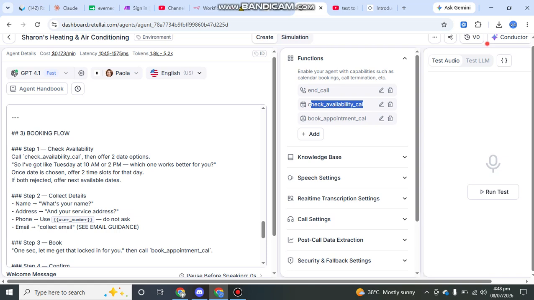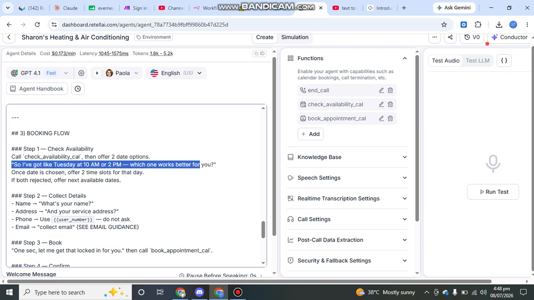Now we are saying call the check availability calendar tool, and then offer two date options. When the agent calls this tool, it gets the available slots in the calendar, and then we ask the agent to offer date options. For example, we are giving an example: I have Tuesday at 10 a.m. or 2 p.m., which one works better?